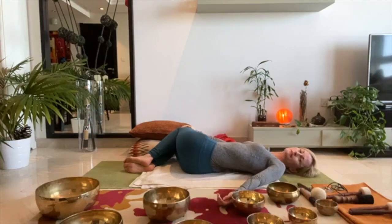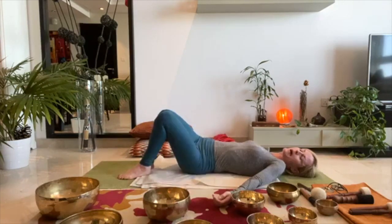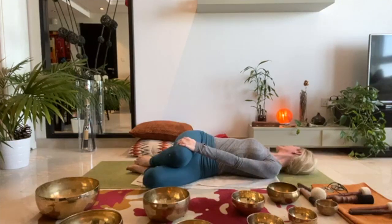Sending that breath down your spine, connecting to your sacrum, to the interconnected tissue there. Inhaling, slowly bringing the knees back up to center. Shifting your hips to the left side of the mat and dropping your knees to the right side of the mat. Using your hand as a guide, if you like, and gazing over your left shoulder. And breathing into your lungs, filling up your belly, feeling a releasing of the spine with your breath.